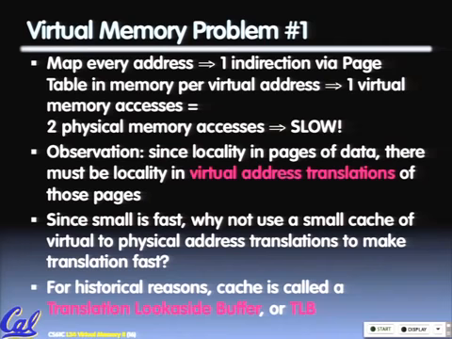I've now doubled it. Oh, Dan, but virtual memory is so good for all these 20 reasons, you don't care about the one guy. Well, that's still annoying. Every single memory access, I've now slowed down my system. Our memory-heavy process is now slowed down by half. That's crazy. I don't want that. So look at this. Since small is fast, and we know that caches are a good thing, why not have an explicit cache for just the page table entries? The most recent page table entries that you've asked for, I keep in a cache.